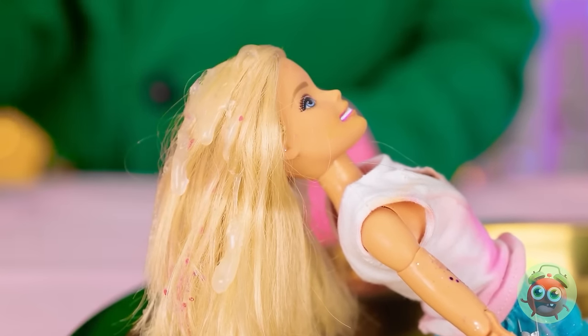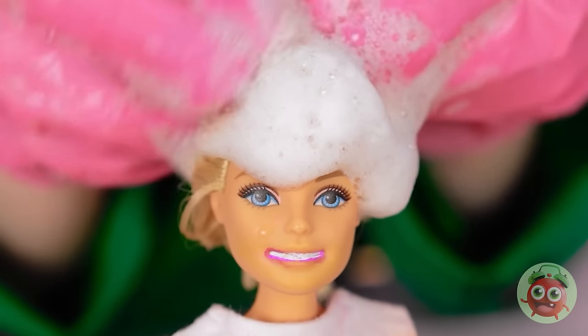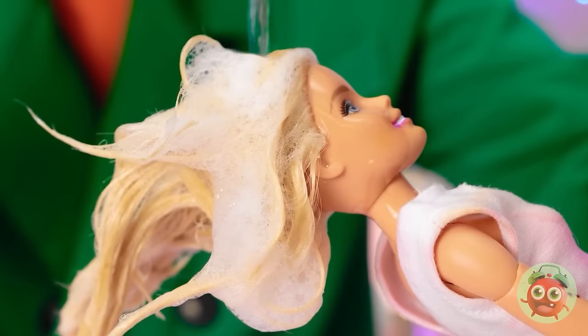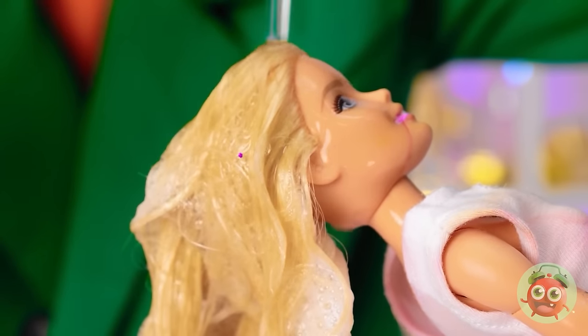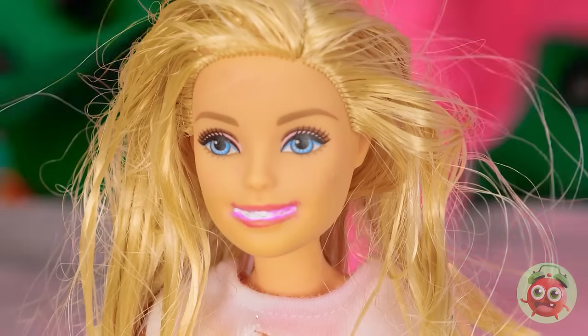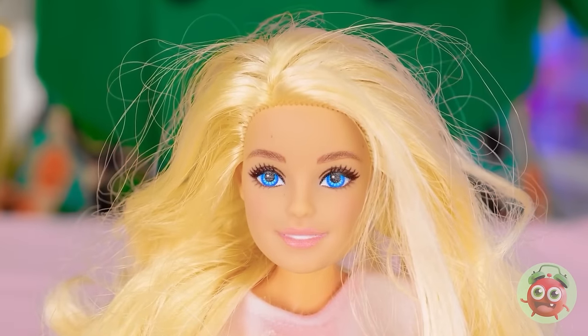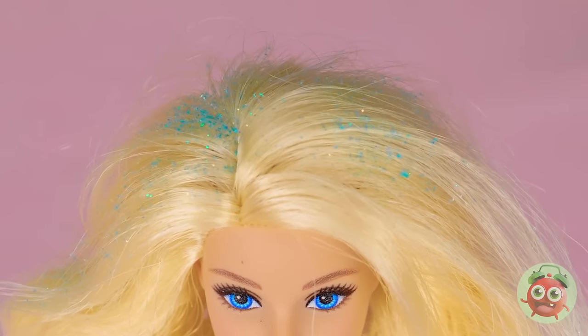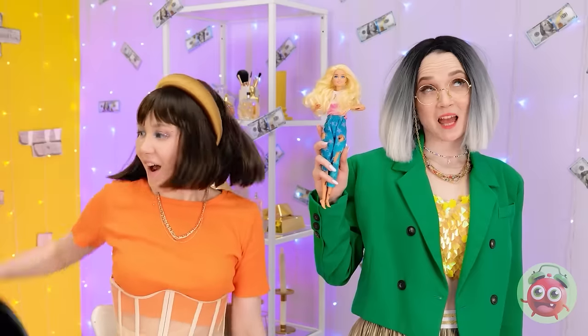Let's start with shampoo. I mean, darling, you need it. How about a little head massage? Honey, you know your roots are showing. I can fix that, though. Let's rinse off those suds. Now we need to dry it. I'm about to transform you. I'm like Picasso with a hairbrush. Girl, you look beautiful. Now I'll sprinkle some glitter over your hair. We all need some bling in our lives. My work here is done.